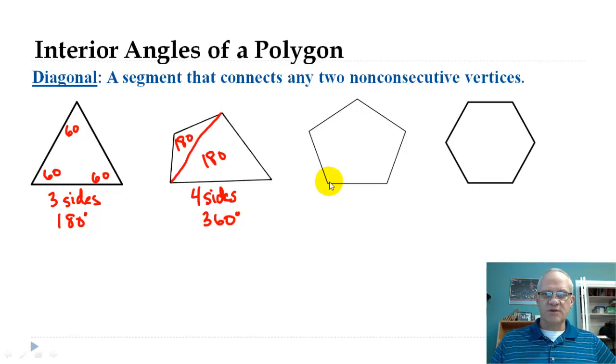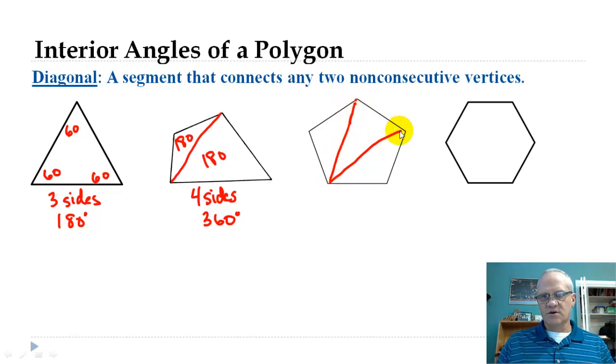But anyway, let's go to the next one here, 5 sides. Now, what we're going to do is we're going to draw a diagonal from this one vertex to the 2 other vertices that are diagonals. So I'm going to draw one here straight across to that one, and I'm going to draw one from here over that one. Okay, so I'm drawing a diagonal from the same vertex across to these other 2 here. And guess what? Now what do I have? 1, 2, 3 triangles.